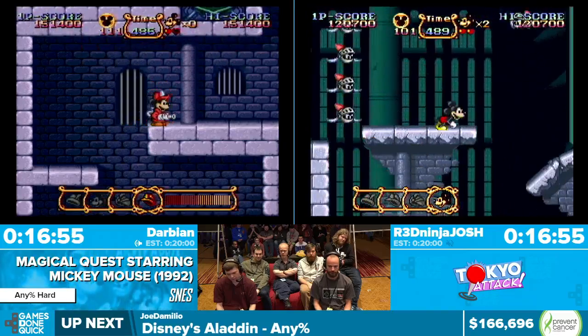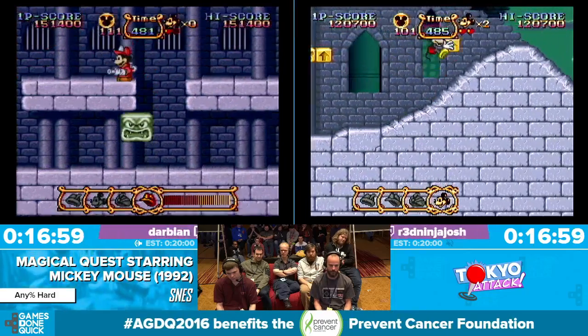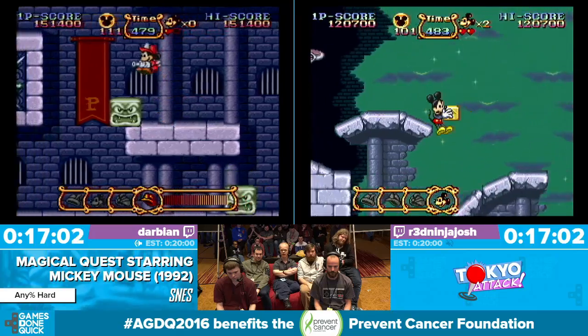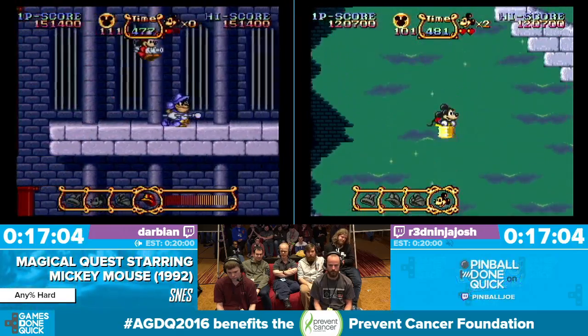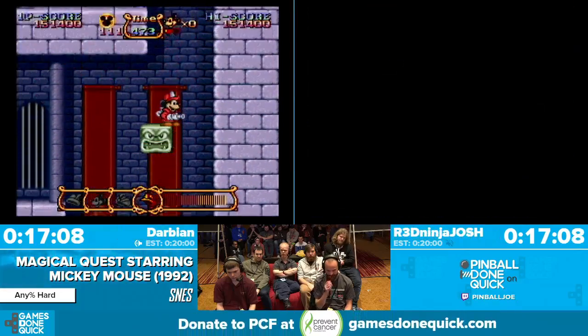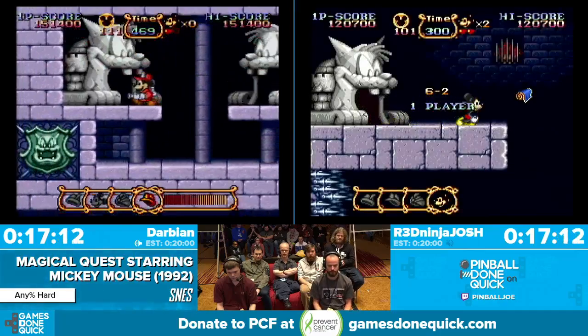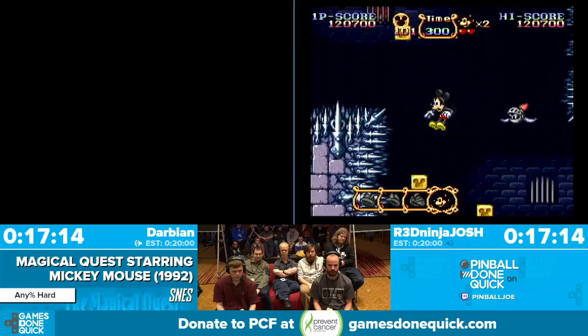So Darbian now is switching to the firefighter so that he can manipulate these blocks so that he can use them as platforms. And this is required. Notice that every costume change is a small time loss, so it's important for them to route out their choices effectively. So let's see if Josh here is able to get the skip as Darbian heads into the final boss of the game.